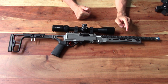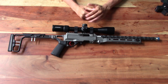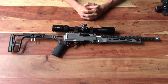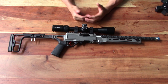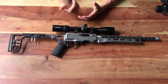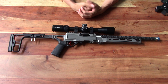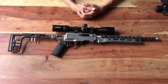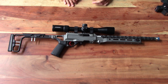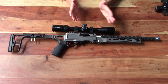Right now Grey Birch only offers their barrels in a carbon-wrapped version, and I already mentioned to Steve that if they came out with a full steel version — maybe an 18 or 20 inch — that would really catch the attention of PRS-style shooters, because a lot of guys like to run full heavy steel barrels for stability and balance. If you agree, definitely leave it in the comments or reach out to Grey Birch, because they do like to know what their customers are thinking. I have a strong hunch that a lot of PRS rimfire shooters would be very interested in a full steel version of the Fusion rifle.